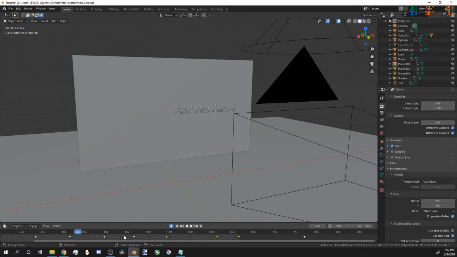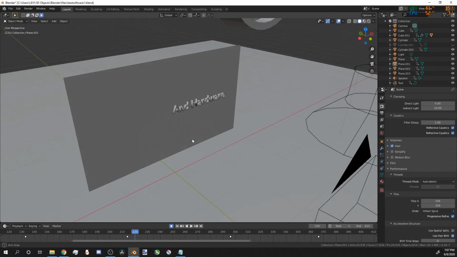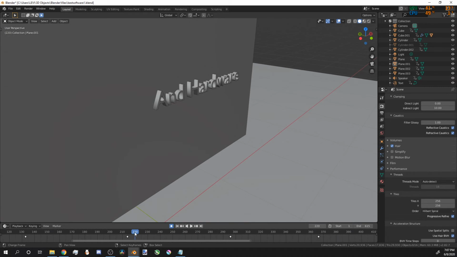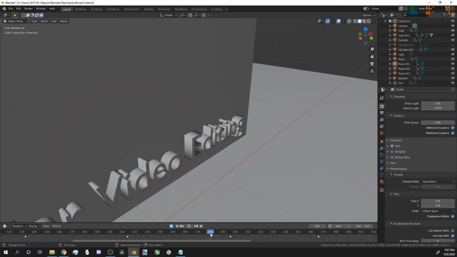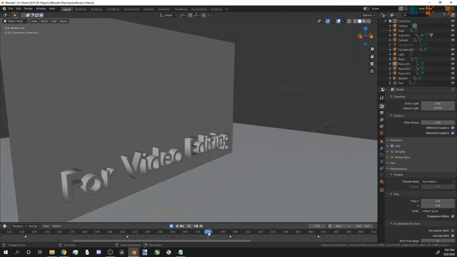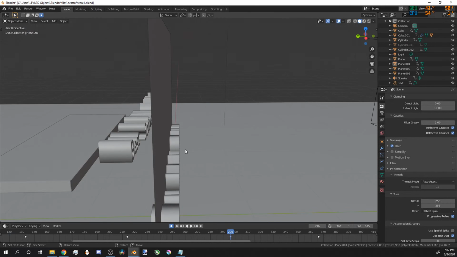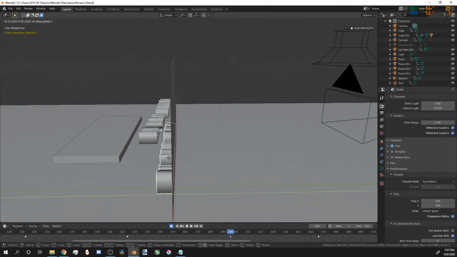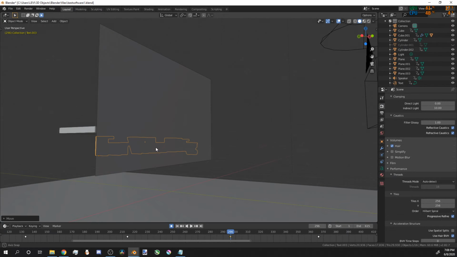Right here, between these two keyframes, this and hardware is fading out at the same time that this video editing for video editing is fading in. So this needs to be put back here.